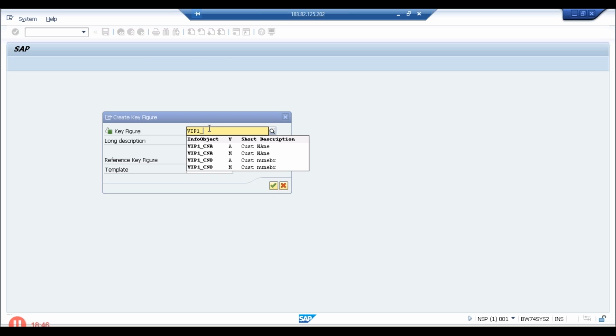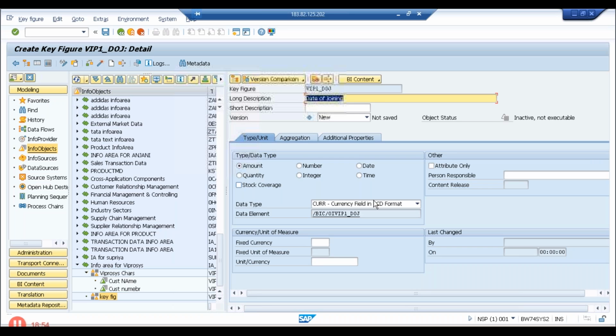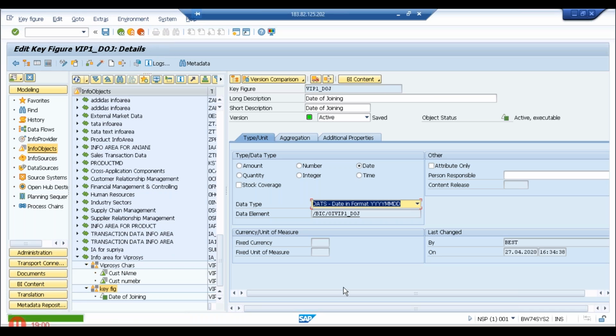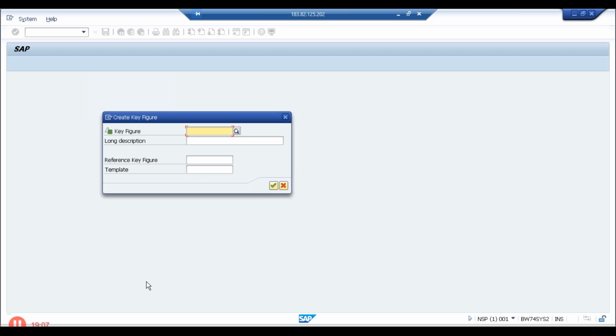In key figures, we have this date of joining, date, YYMMDD, say OK. And now we are going to go ahead with the amount. This is very important. Create info object.